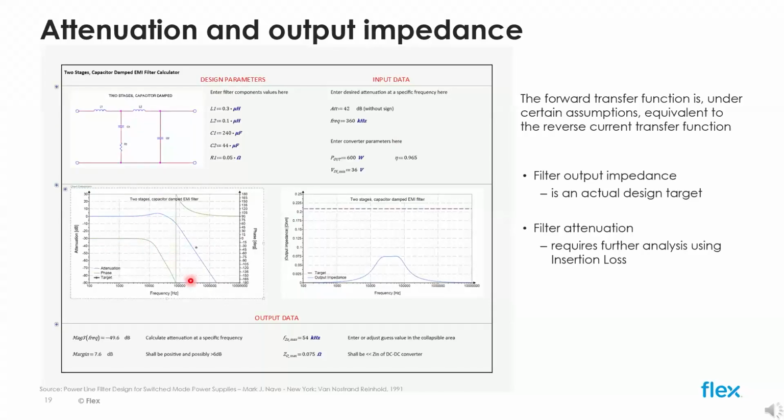Also, we may want to include converter parameters like output power, efficiency, and minimum input voltage for a rough estimation of the converter minimum input impedance. I'm going to discuss the importance of the converter input impedance in the next slides. For the moment, let's consider this minimum input impedance as a design target, plotted as a dashed line in the output impedance graph. The resulting value is actually a fraction of the minimum input impedance of the converter. This is done to account for some margins. Again, we will see next why this is advisable. We want our EMI filter output impedance to fall below the target line.